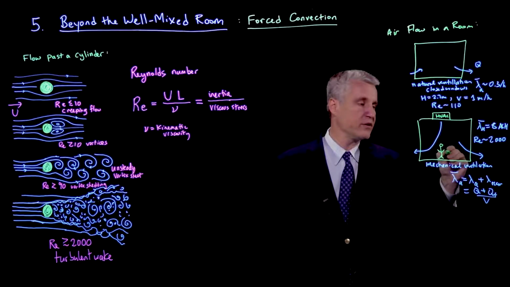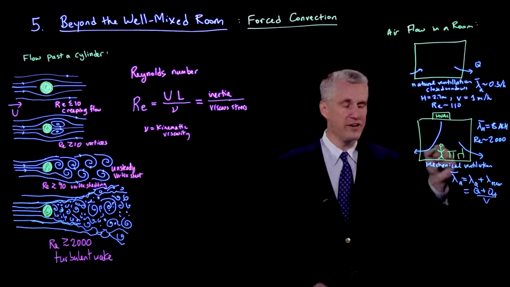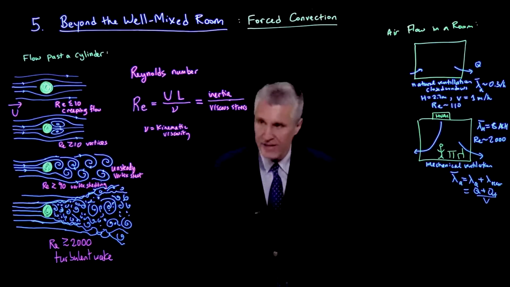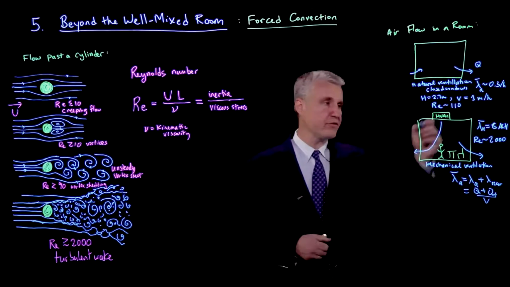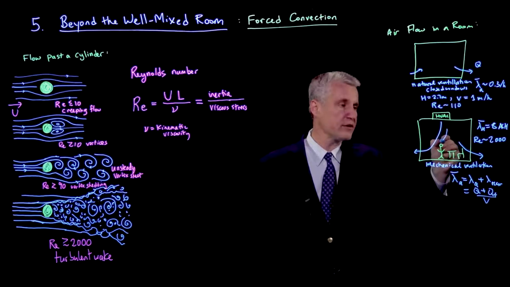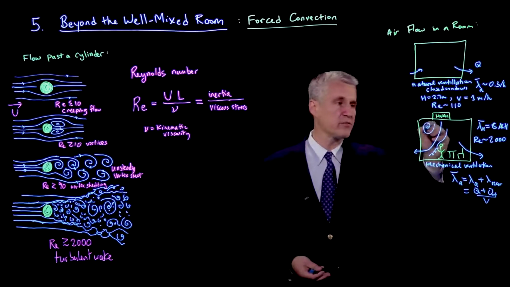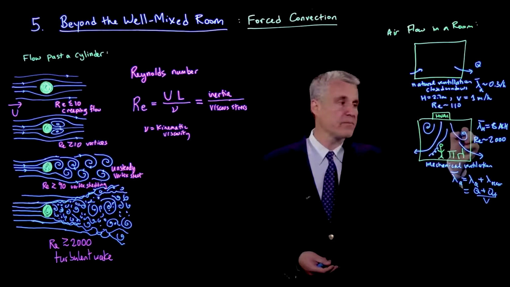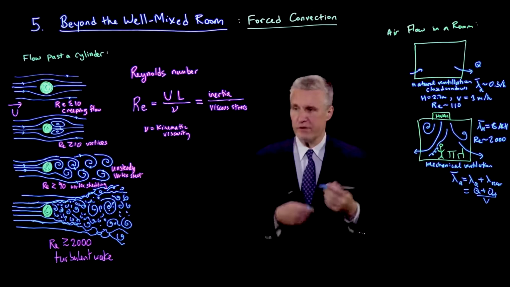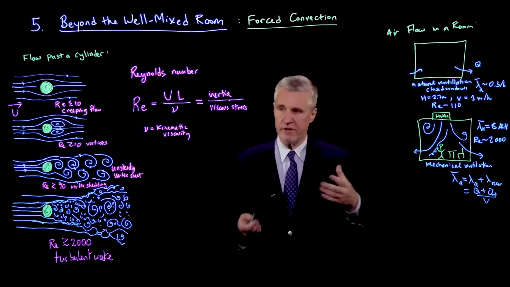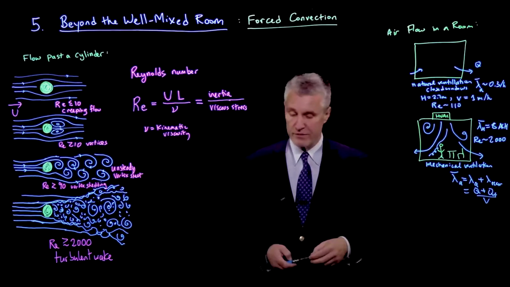There could be a table and a chair, some kind of obstacles in the room. And even if nobody's moving, just the flow through the room is causing some turbulent wakes and vortex shedding, and there can be some recirculations, such that you have some fairly significant inertial effects leading to mixing in that system.